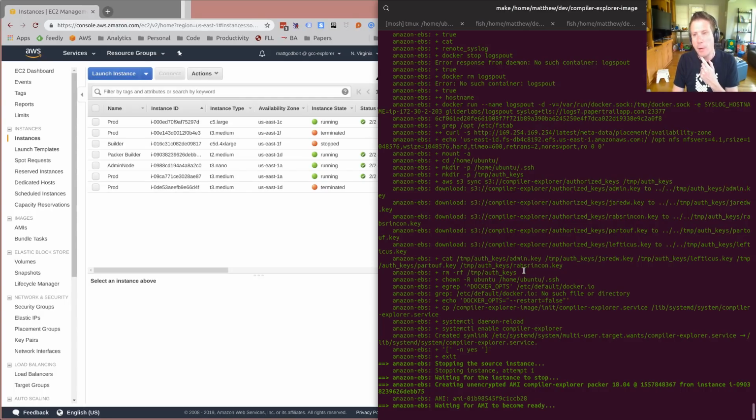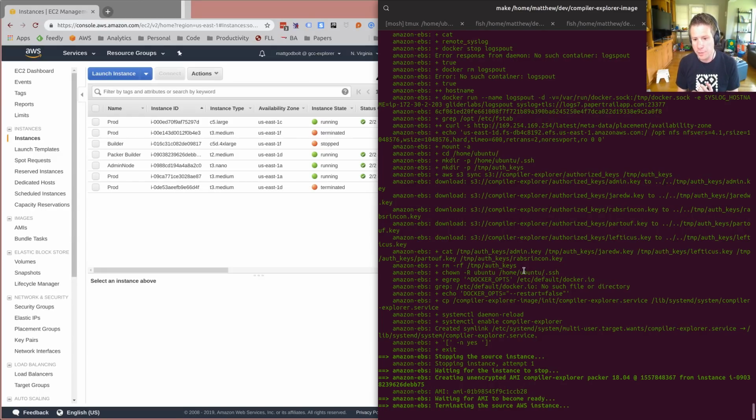Okay, so now we're just waiting for the AMI to become ready. This is proportional to how big the Amazon machine image is. What's happened here is we ran an Amazon machine, ran a whole bunch of commands on it to mutate its state, and then did a snapshot of its hard disk. Now that snapshot is being stored as an AMI, which is effectively taking that snapshot and populating it to all of the places where I might want to start a new machine with a clone of that hard disk. This takes a long time, and it takes longer depending on how big the image was. Oh, and it's just finished, I think. Oh no, it's still waiting, maybe.